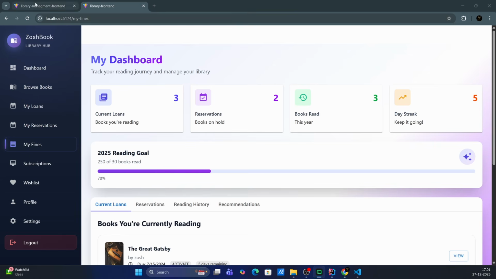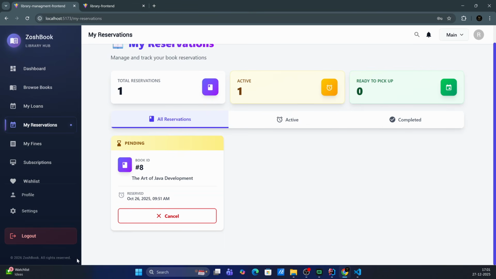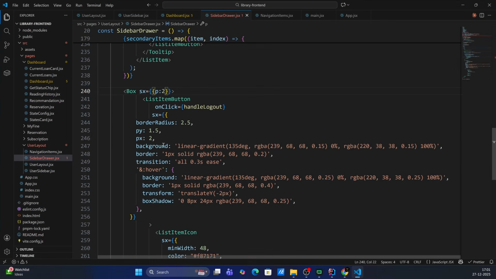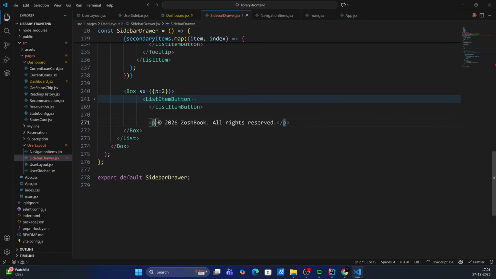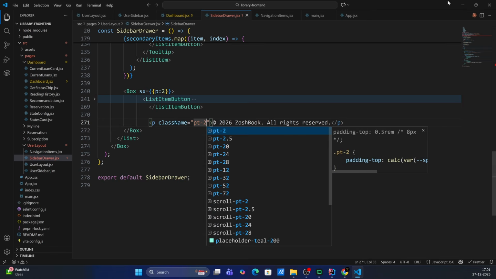And at the bottom, we can provide this as well. Let me copy this. A p tag, and in this className, let's give pt-2.